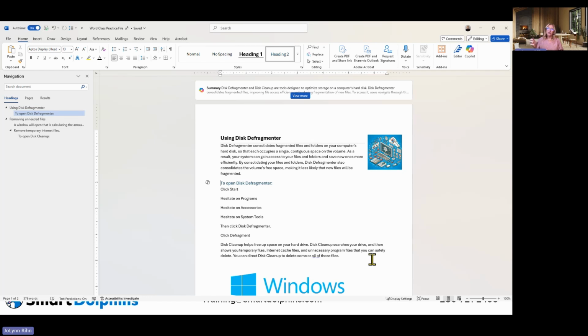Because when you look at that paragraph for disk defragmenter consolidates, if I select the text in that paragraph, notice it has extra space at the bottom of that paragraph before the next text starts. There's an extra space. That's your paragraph spacing.